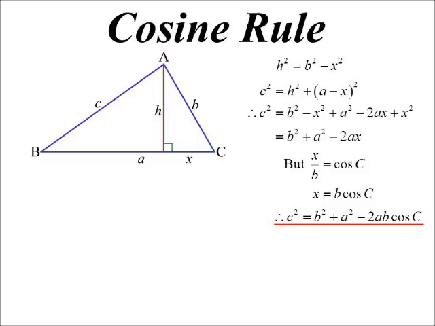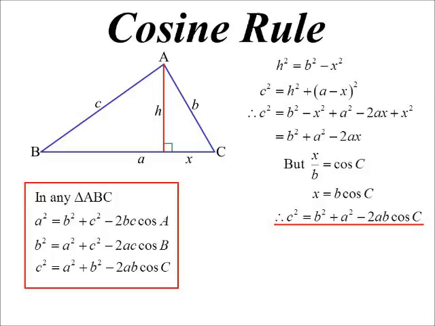As I say, basically it is Pythagoras' theorem. The only difference is the minus 2ab cos c. In Pythagoras' theorem, c, of course, would be 90 degrees, and the cosine of 90 is 0. And so that's why you get Pythagoras' theorem, c squared is b squared plus a squared. But of course, it could be a squared equals b squared plus c squared minus 2bc cos a. It could be b squared equals a squared plus c squared minus 2ac cos b. And of course, the one we derived as well. So basically, the side that we're finding, then it's the opposite angle that we need to know.